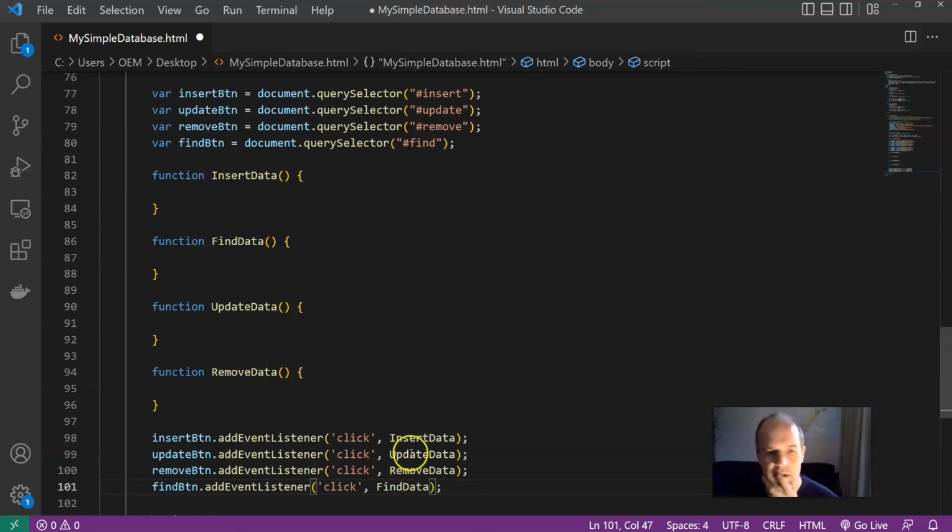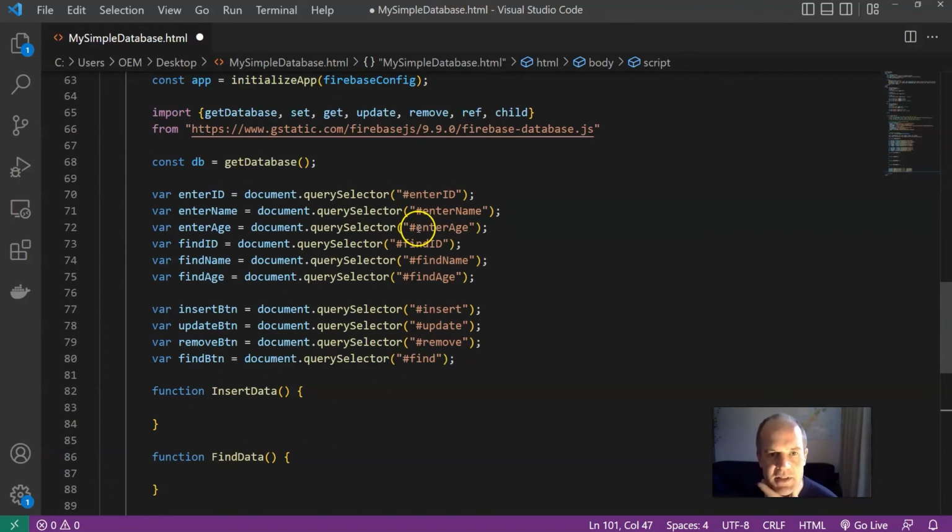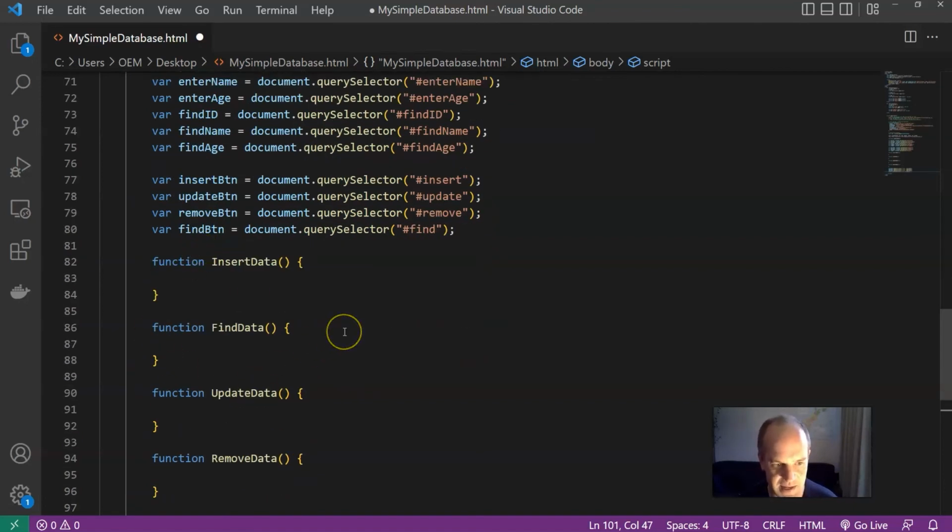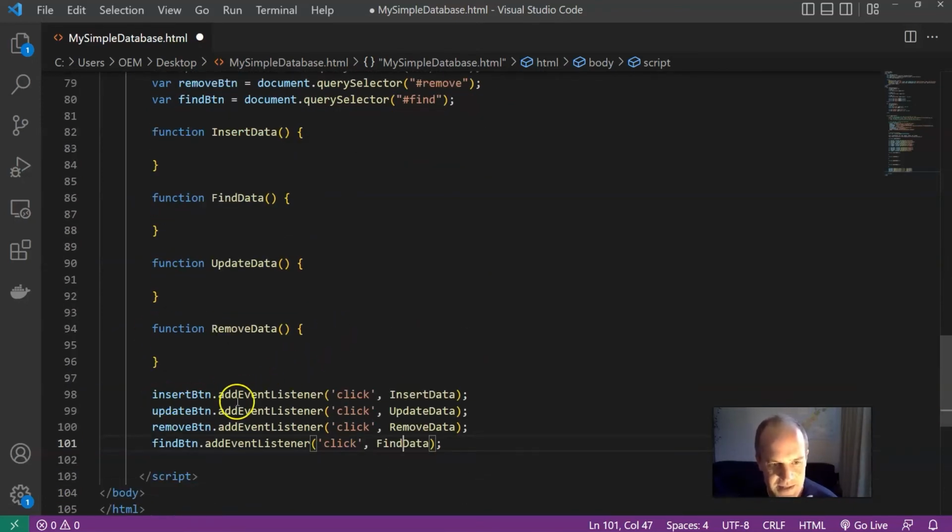All right? Okay, great. So this is the structure of it now. I've got all my variables defined, I've got all my functions declared, and I've got the event listeners so that the computer knows when I'm clicking on each of these buttons, and I've named which function I want to be called when each particular button is clicked on. So let's actually write some functions. This is the fun bit, this is the cool bit.